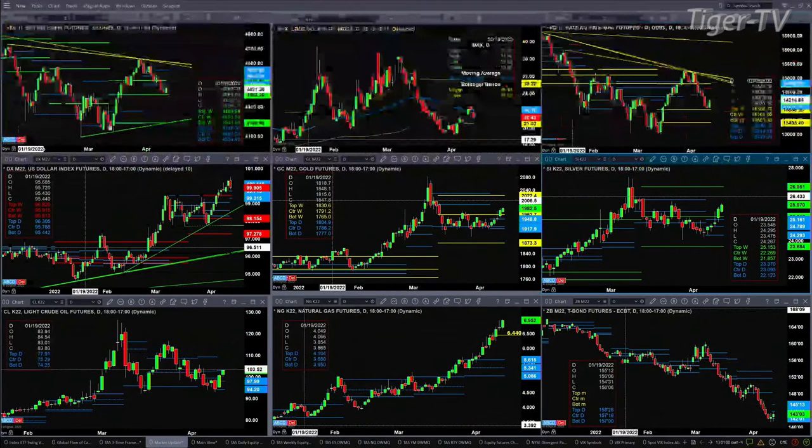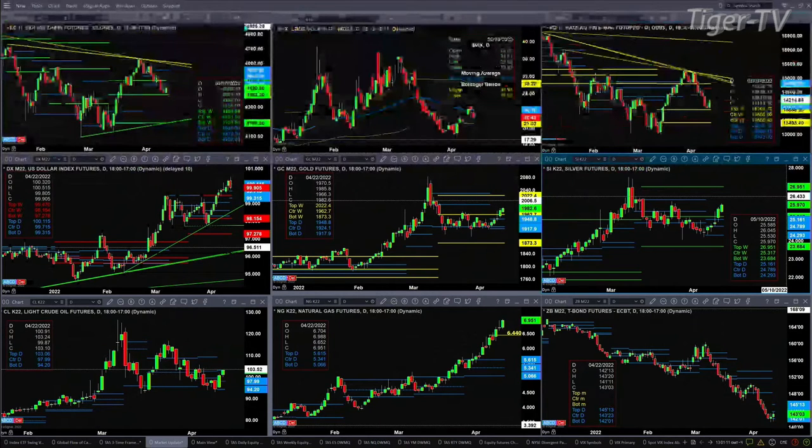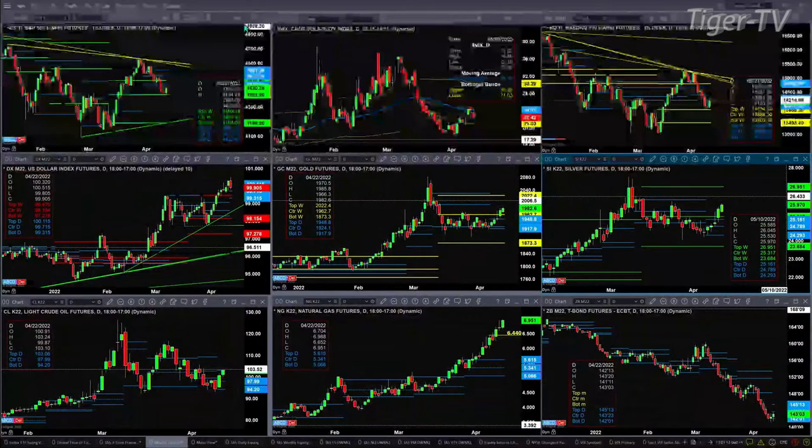As we take a look at our 9-panel market update chart, here's what we know: we've got a TD9 count bottom that will be completed today inside the ES Mini. Price has found support at the center of its bearish structured profile. As long as price holds 43.83, the move to the downside was nothing more than a counter-trend move. Price gets below 43.83, then we have a different meaning. Battles up ahead for the ES Mini are at 44.52, 45.12, and 45.51.